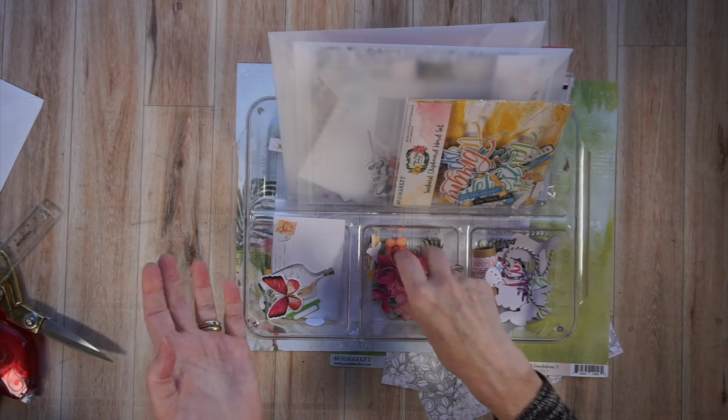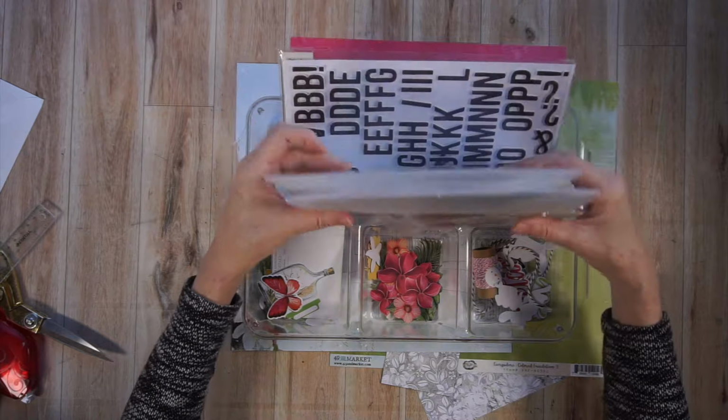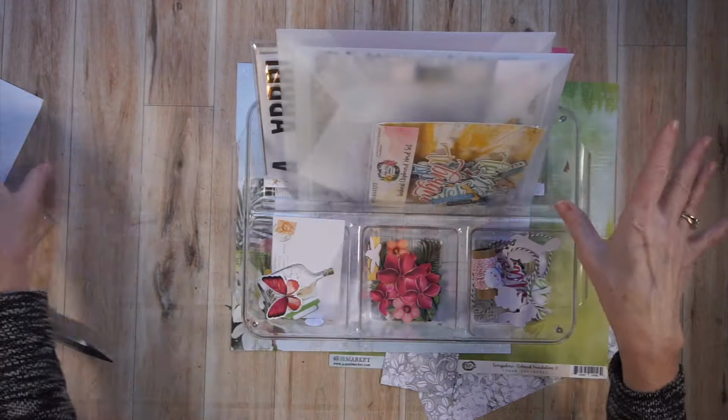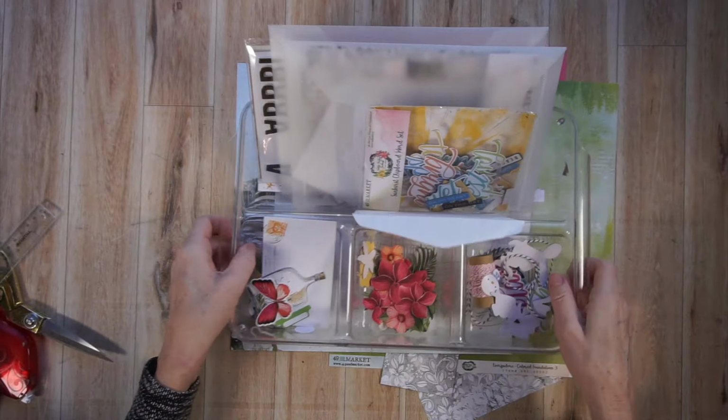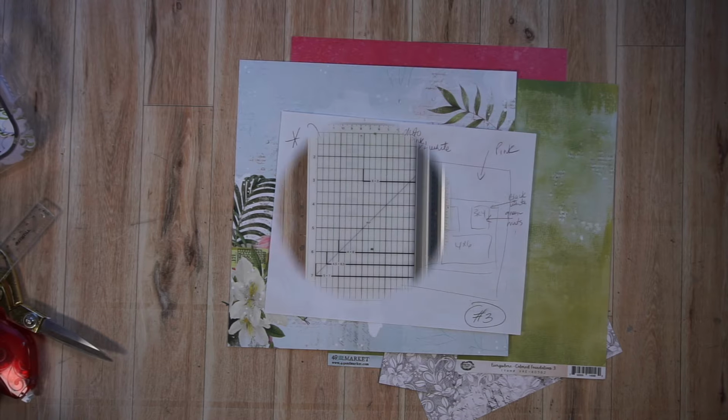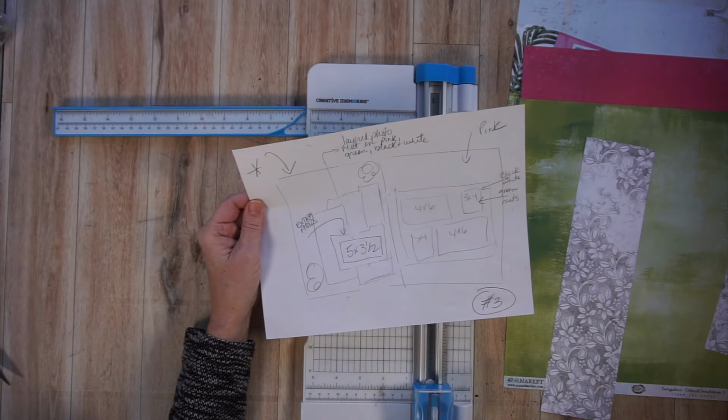And you're going to see later on in my video, I do another triage and I kind of narrow down my choices again. I also have some alphas. Those are from Simple Stories. Those I put in my kit in video 1. Now what I'm going to do is start creating that layered photo mat.